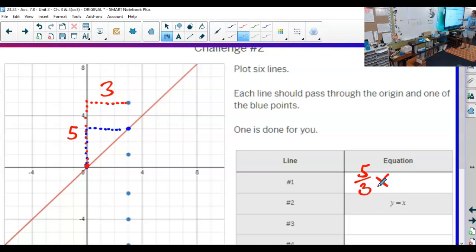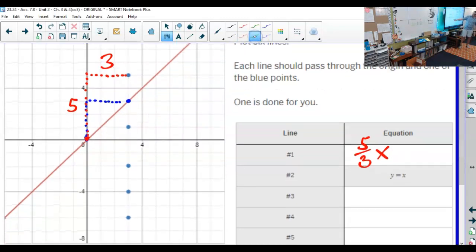And if you go down, what about this point? Our rise and run to get there? Well, if I draw my slope triangle, what's my rise here? -2. Thank you, Cora. What's the run? Are we going right or left? Right, so this is +3. So that'd be -2/3 x.